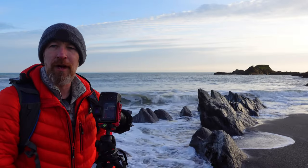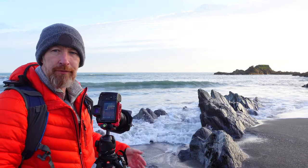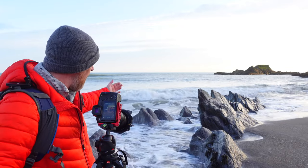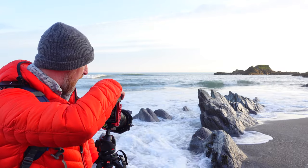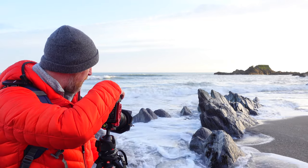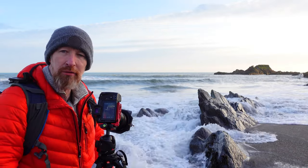I haven't had to move far for my second composition, and I'm using the same rocks I would have used a moment ago, the ones that were on the right-hand side of the frame, but now I'm making them the prominent aspect within the image. As you can see, these waves are coming in and breaking nicely below me. So I'm capturing a shot as the water comes in like this, but then I wait, as always, for it to retreat. And what you get then is the lovely streaks of water as it goes back out. I think with these rocks here, it looks really impressive.